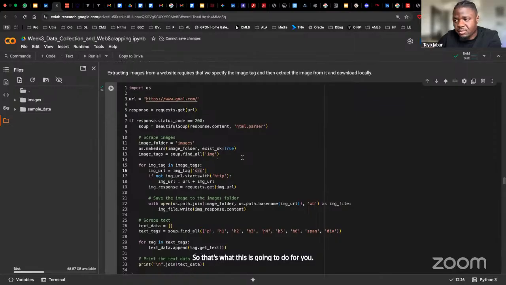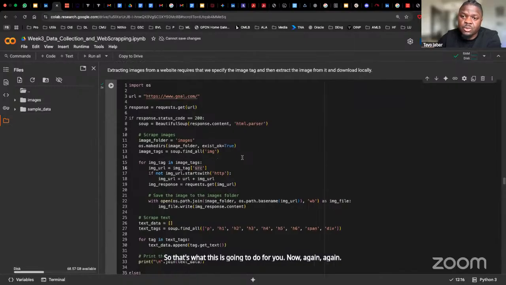Now, again, context always matters. It depends on whatever you're doing. If your task requires you to save the image names, you can follow this path. If you just want to download one image, you follow your path. What is most important in this case is find all image tags. Now, whatever you do with that is up to you. This example was looking to change the URLs and then save them as well for reference.